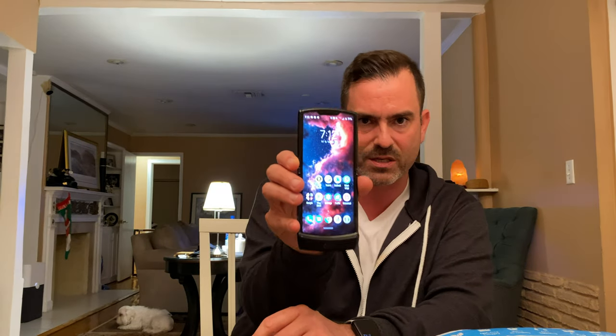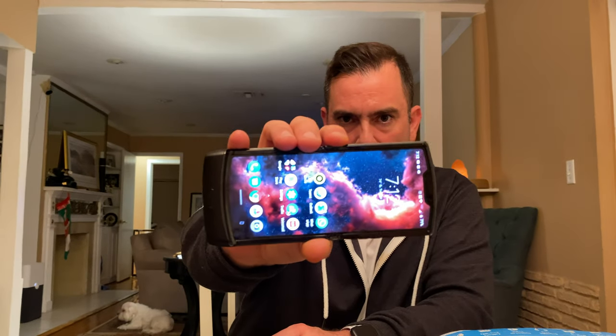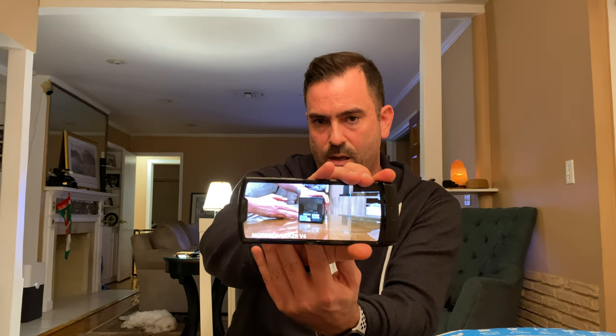One other thing people have been talking about is the screen — they're saying it's lumpy, it gets lumps and bumps. I don't see any lumps or bumps here. You can feel the crease when you swipe up and down, but when the phone is on, you can't see it. I've played around with a Galaxy Fold and on that one you can clearly see the creases. Do you see any creases here? I don't. And I know it's plastic — but who cares? In landscape mode it just looks brilliant on the screen. I also love how you can just shut the phone and everything shuts off.